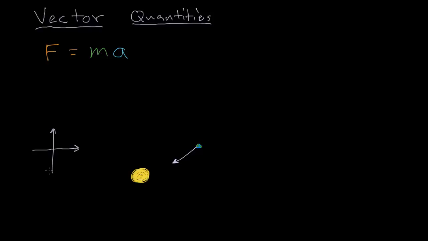So say that this is happening, and we have a coordinate system that looks like this. We've defined these directions to be the x direction and the y direction. So we can break this force — this is maybe F here. If we want to talk about this force in this coordinate system, we need to break it up into two parts: an x component and a y component. We can say this is the part along the x direction, and this is the part along the y direction, and they end up being negative the way I've drawn these, but we won't worry too much about the actual values.